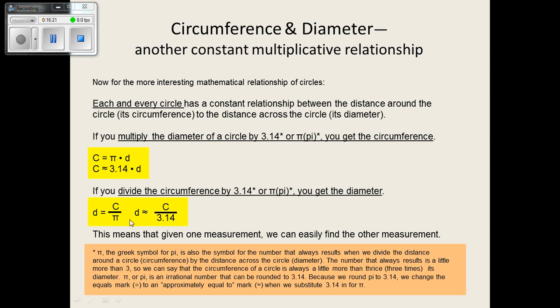Again, just like with diameter and radius, we end up with equations where we have two letters that are related to each other, and then there's a constant number. And it's tricky because pi doesn't look like a constant number until we actually substitute 3.14 in, but we always know what pi is. So really, we've got two dimensions that relate to each other, and given one, we can find the other. So let's take a look at how that works.